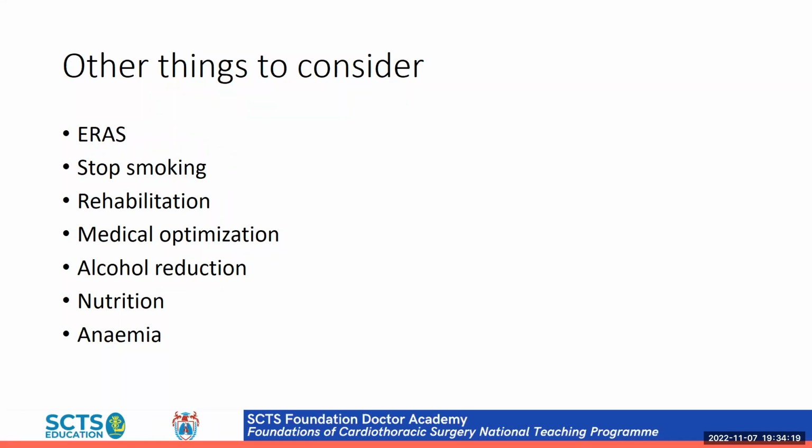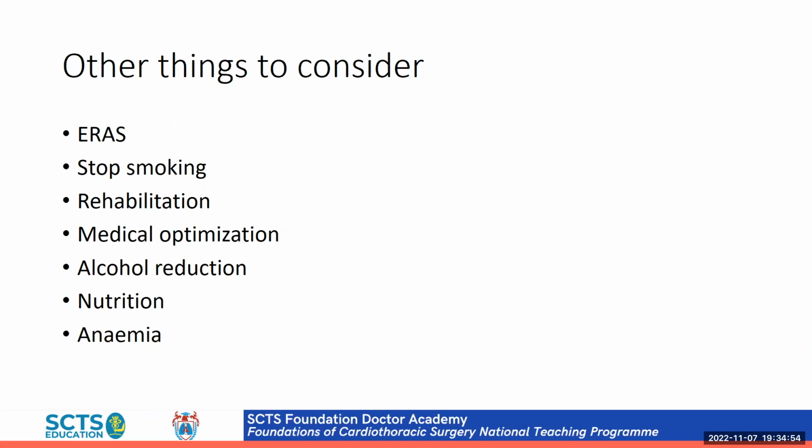Rehabilitation: some patients might benefit from referral to physiotherapy, rehabilitation gyms. That might help with certain exercises. Some people are using the gym, some people are using certain apps which are connected to physiotherapy teams. Medical optimization: some patients with COPD might benefit from inhalers, they might benefit from beta blockers if they are in atrial fibrillation, or optimization of their diuresis if they have an element of heart failure. So these things can be taken into consideration.